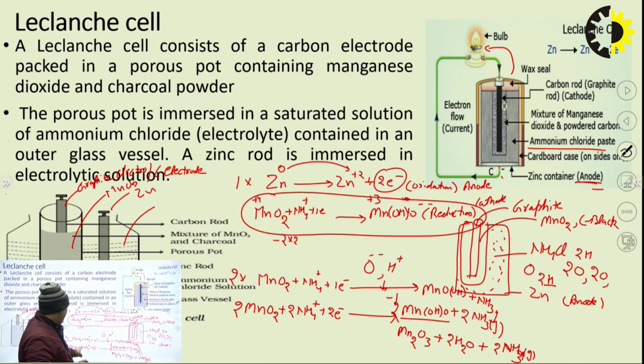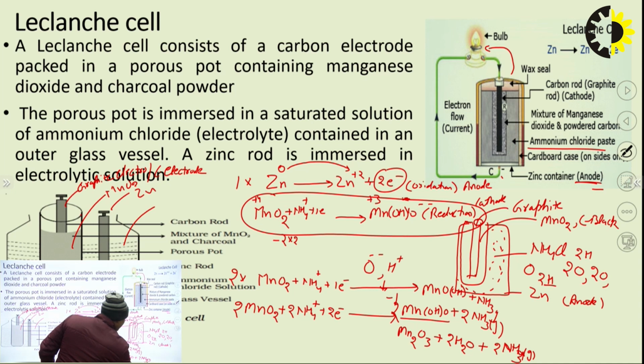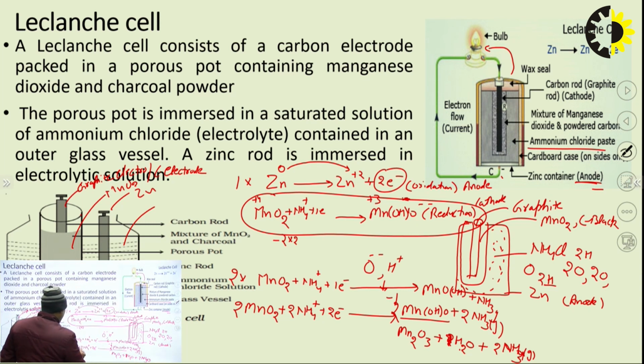We have 2 times 4, that is 8 hydrogen, and on the other side 2 times 3, that is 6, plus 2 hydrogen, so that is also 8. We have 3 and 4 oxygen atoms here, and here we have 4 oxygen atoms. The rest is all right, so this reaction is now balanced.